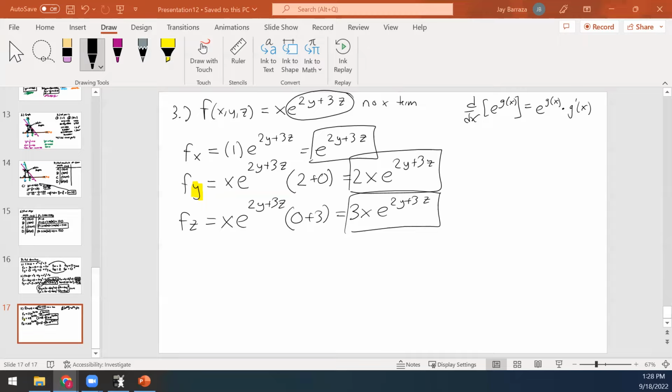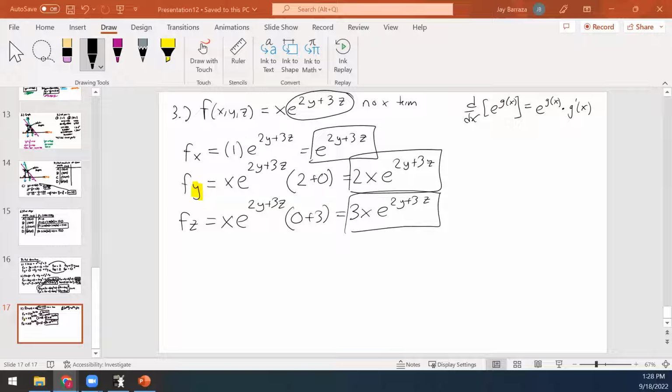Now, if there was an x in front and the x in the exponent, that would be a case of product rule. But most of the time you don't have to use product rule or anything like that. Can it happen? Yes, but usually you don't have to, okay? Any questions? So I think that's a good amount of examples for now.